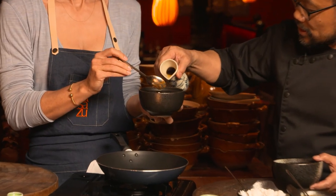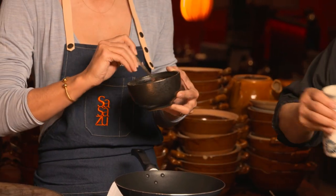Cornstarch is the thing that makes the sauce nice and thick at the end, right? After you cook it, okay? Sesame oil. Sesame oil, okay. I love the smell of sesame oil. Soya. And you make your own soy sauce, right? You told me that at SaSaZu you make your own soy sauce? Yeah, yakitori. The name is yakitori sauce. And we mix together with the ginger, garlic, and onion and sugar and mirin. Okay. We cook 2 hours slowly. If you feel like it, make your own soy sauce. Do it, go for it. Andy always has more fire than me.